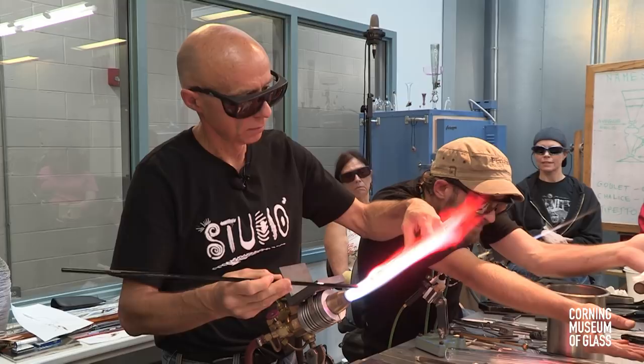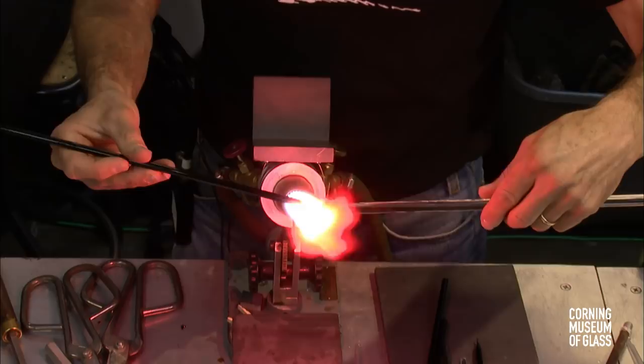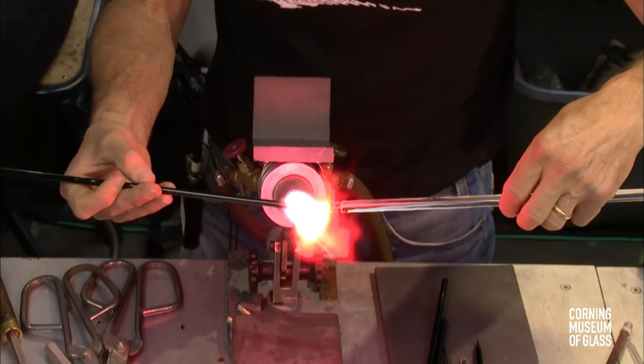Well, that's a busy place there. Yeah, I guess we should have cleaned it out this morning. But the most difficult part of this object that we're making is putting it together. That's the most critical part.